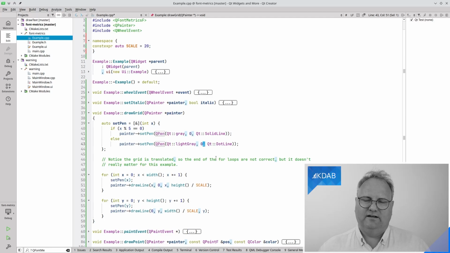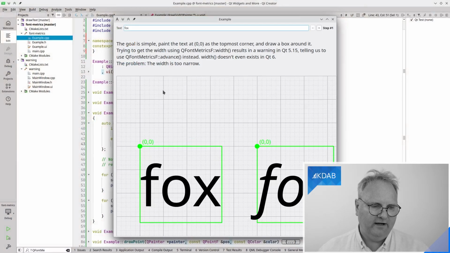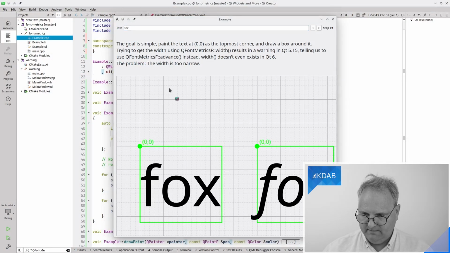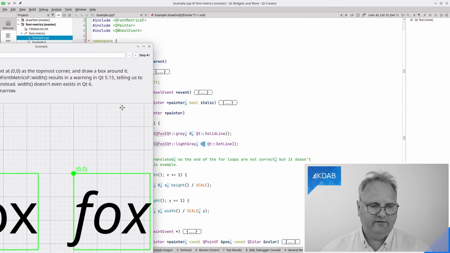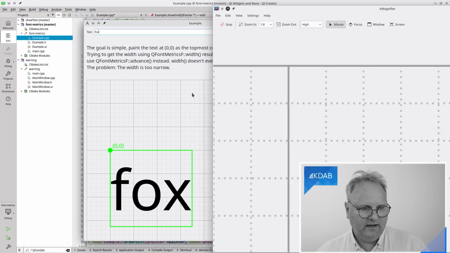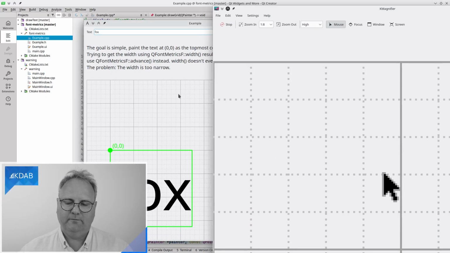0 is a cosmetic pen, and a cosmetic pen is used for something that should not be scaled. So that's why, if you look here very carefully, maybe I can show you by calling my magnifier. Here is my magnifier, and if I move in, you can see, well, I would have pointed with my finger, but that's not going to help you.